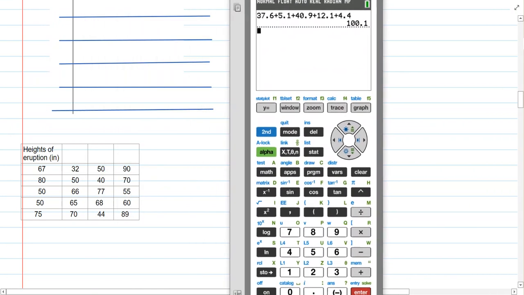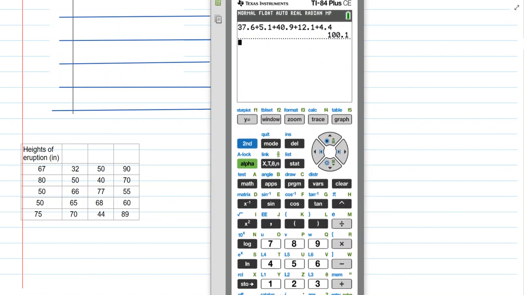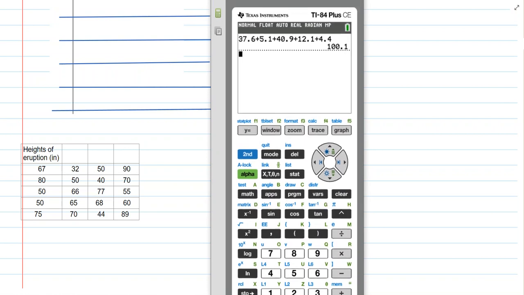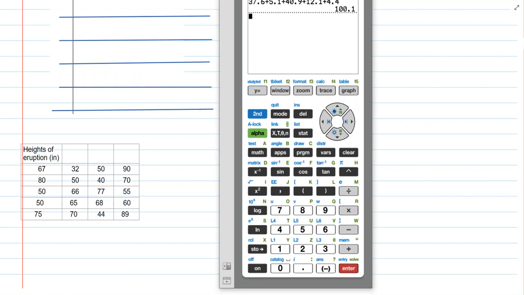I'm going to come over here and let me move it down so everybody can see it. Let me see, I got to make it a little bit smaller. There we are. So you can see my input. So I'm going to clear everything on my home screen and I'm going to hit the stat key. I notice this is edit and I want to edit, so I hit enter.